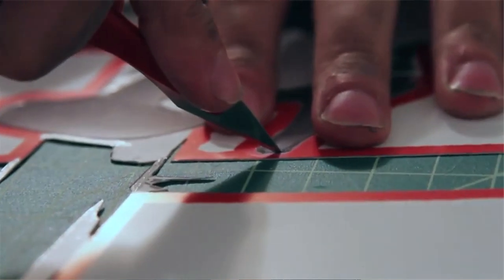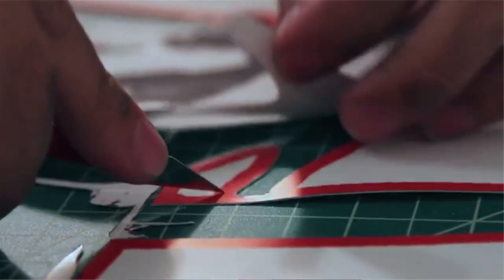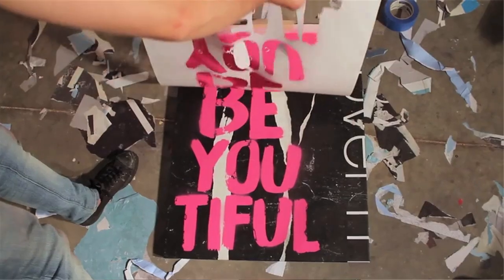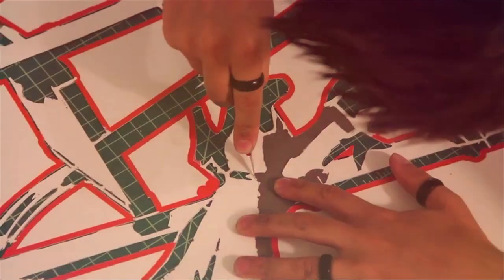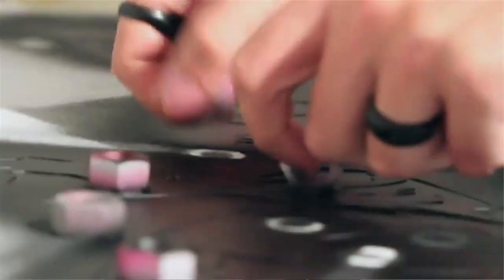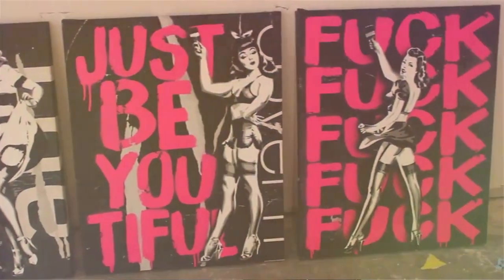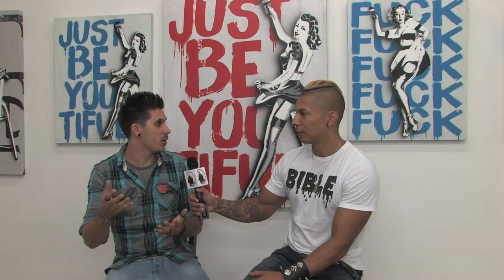Then it's all hand-drawn, hand-cut stencils. It's thousands of hours of me sat over a light box drawing it all, so it's all my hand style, then cutting it all with a scalpel and building it up to create the composition on the canvas with spray paint on top of the billboard. Talk about recycling and repurposing. Exactly. I love the street and I'm inspired by it and I want to incorporate that in a new way that hasn't really been done before. Every single piece is one-off because I'm never going to find that piece of billboard again. It's like street art archaeology — a time capsule. I'm capturing pieces of the street from those moments in time, and that makes it more unique for the people that get my work.